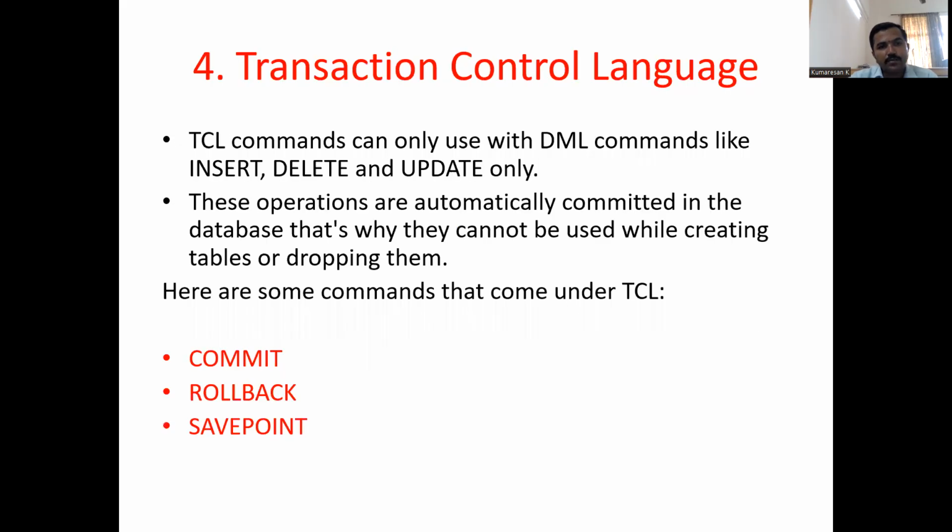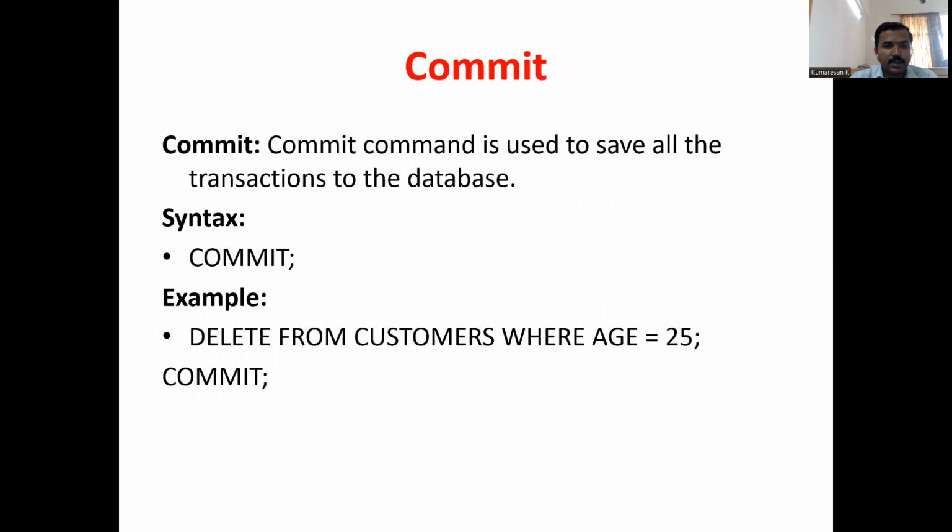And then the fourth one is transaction control language. Transaction control language can only be used with DML commands like insert, delete, and update only. These operations are automatically committed in the database. That is why they cannot be used while creating tables or dropping them. Here there are three commands: first one is commit, then rollback, and savepoint.